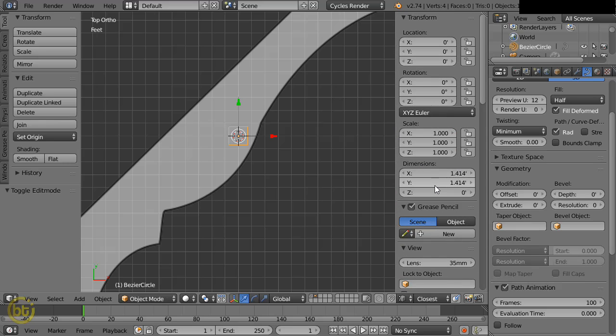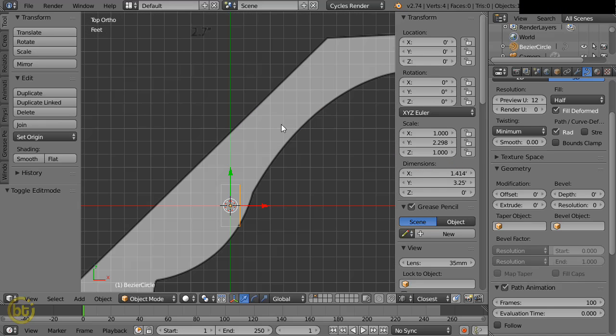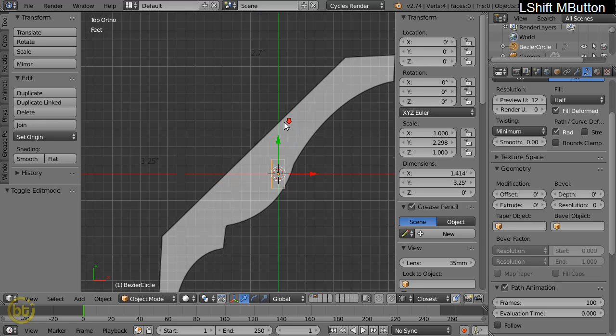And the scale value of this one is y equal to 3.25 feet and x equal to 2.7 feet.